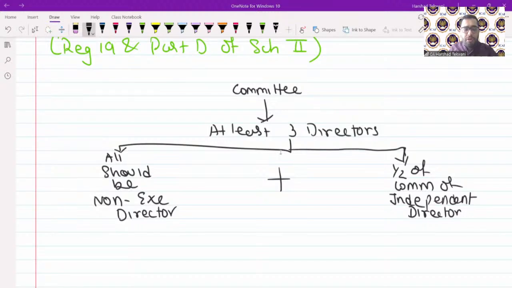That should be the composition of the committee we are talking about.